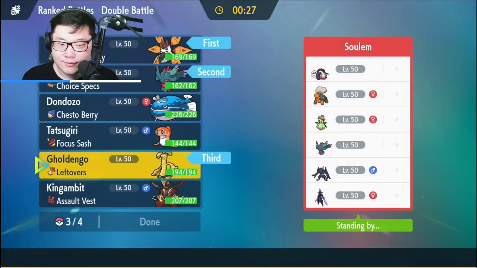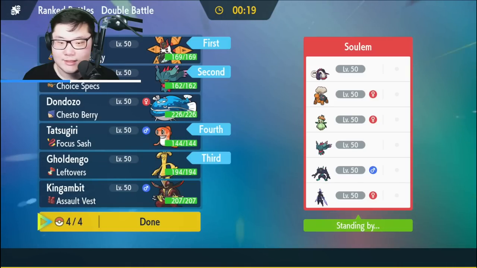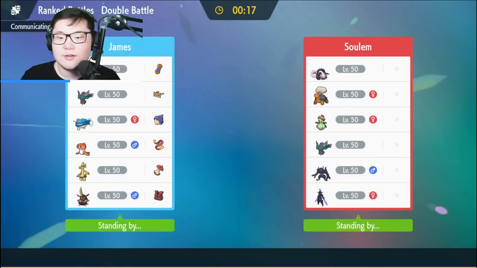I think I go with Gholdengo because I like the ability to switch into Sleep Powder as well as the Grimmsnarl, which I don't know if that mode's going to be brought, but we'll see here. And then I think Tatsugiri in the back. Let's try this out. So there's a lot of things I do have to watch out for. The Torkoal after you Earth Power could do a lot of damage to the Iron Moth.